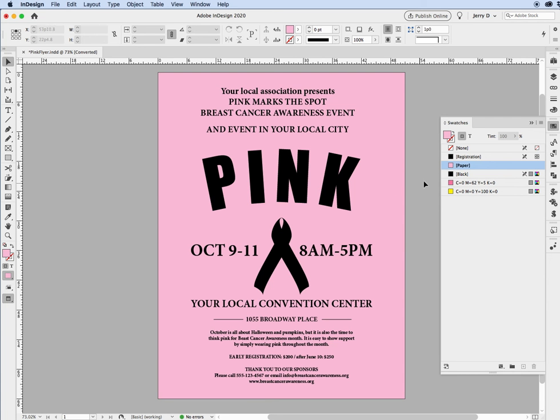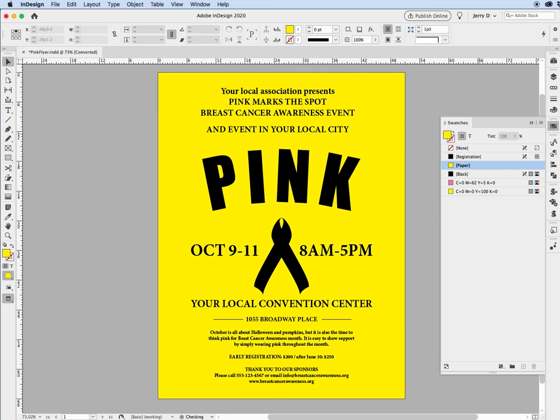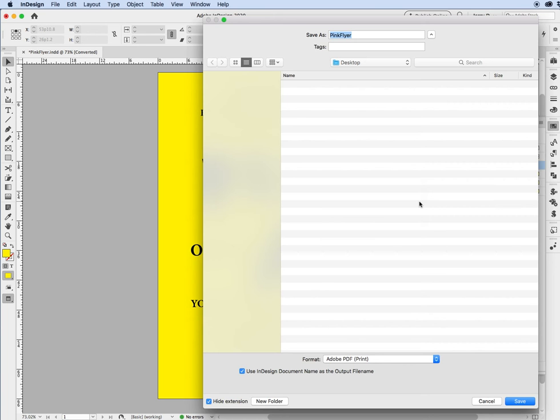For example, if I wanted to print this on yellow paper, as a courtesy to me, I can change the paper color from this tint of magenta. I could change it to 100% yellow, and now I can see what it's going to look like when it prints on yellow paper. But remember that that is not going to print.